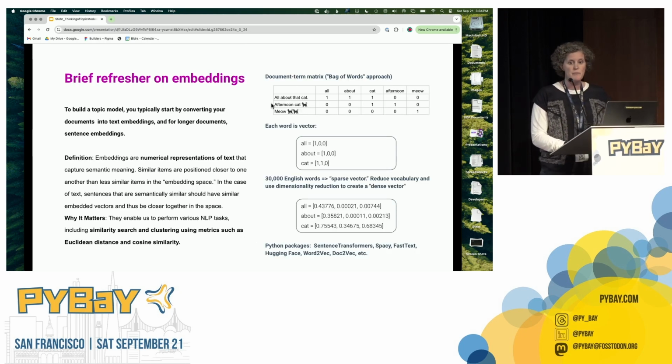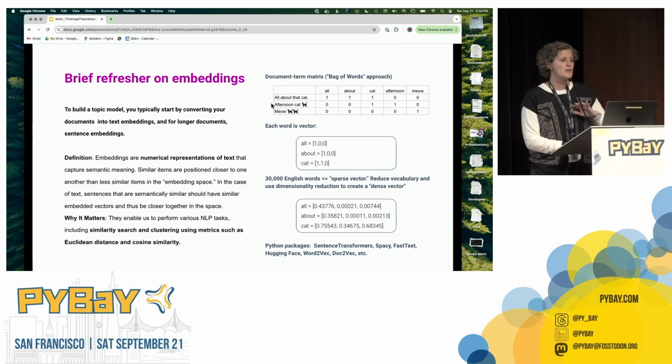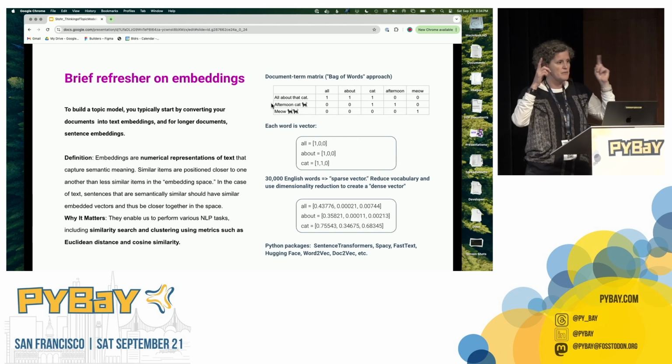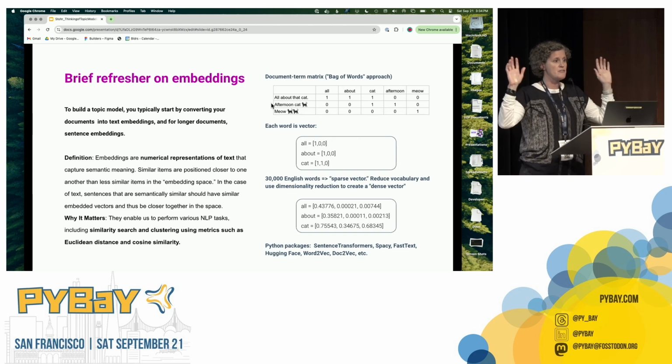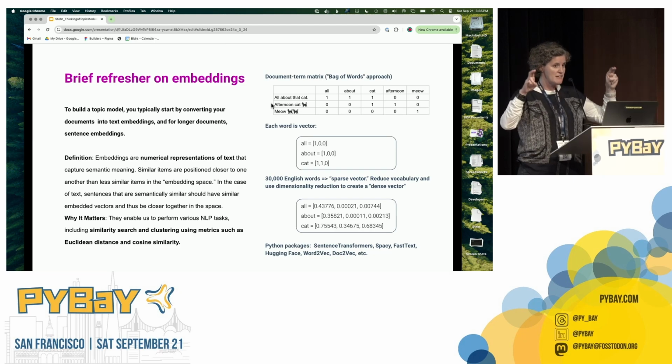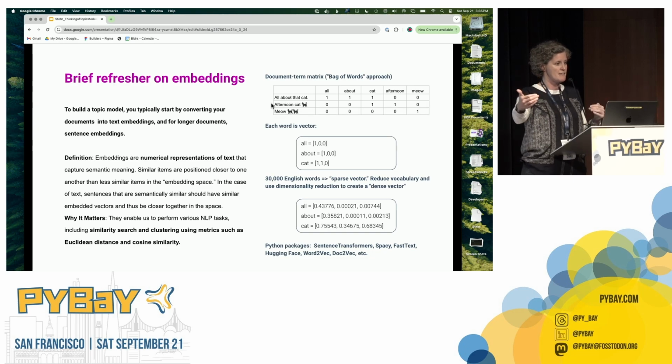Okay, moving quickly. Embeddings, I know you are all familiar with this. How many have used embedding models? The only thing I want to say is, there are 30,000 words in the English language. We encode the documents that have each of those words. It's a sparse matrix. Then we do dimensionality reduction, and we get a dense matrix. That array of floats represents that document in the embedding space.